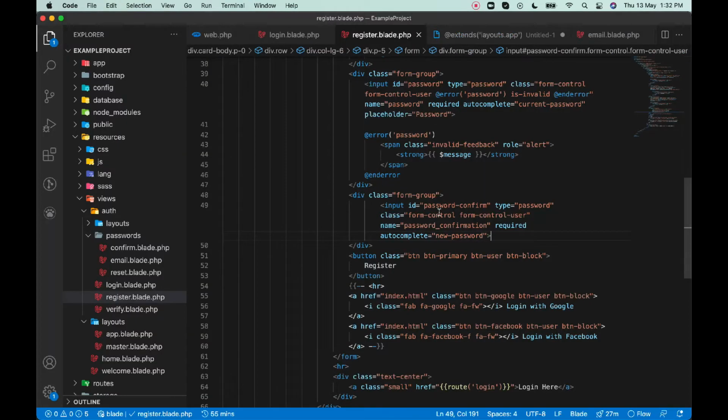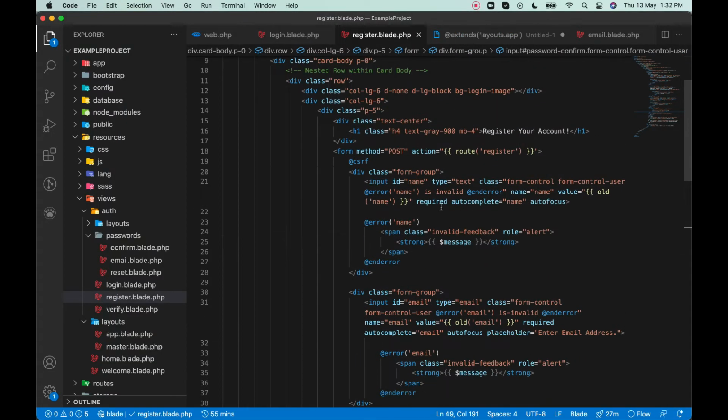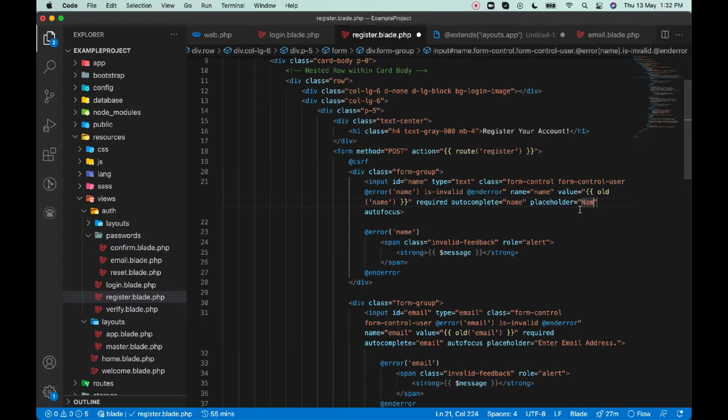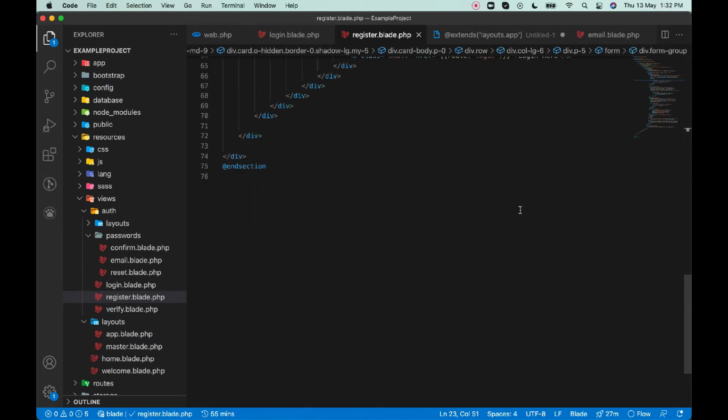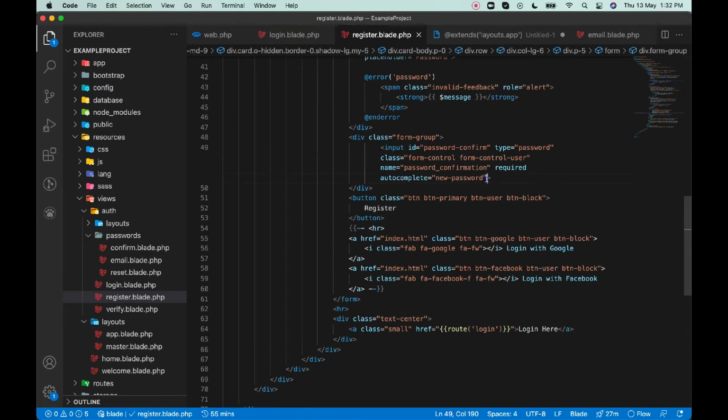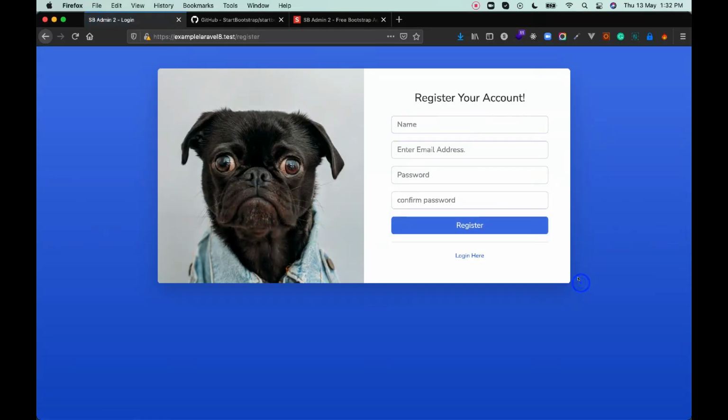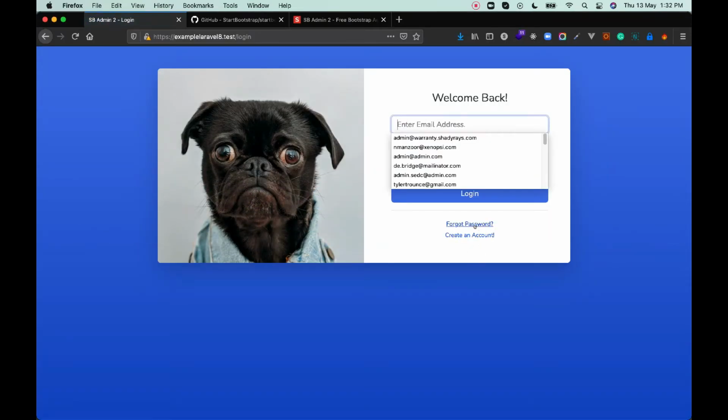Great, we just need to add a placeholder there. Where is the input? Alright, this is the input, placeholder, name, and this input has a placeholder as confirm password. Let's refresh it. Great, as you can see we have quickly made this login register.